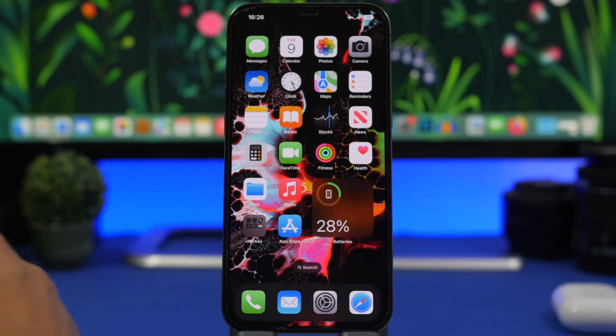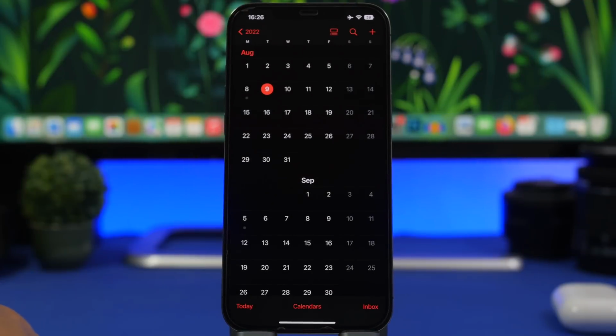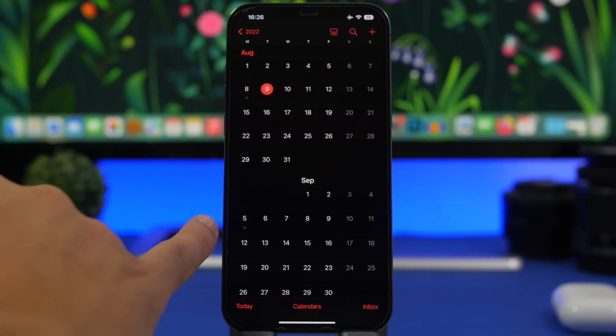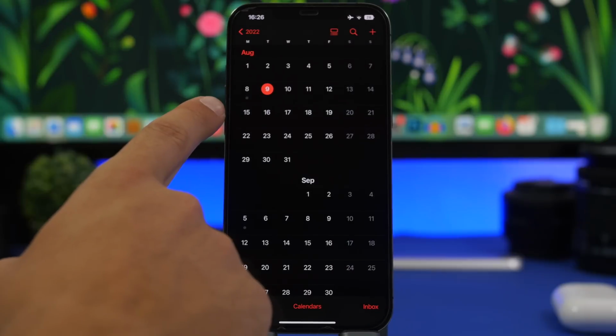So what's next for iOS 16? We'll expect Apple to move to a weekly schedule from now. As you probably have watched my previous video, there's a surprise, I can say, release of iOS 16. It is expected to actually be released very soon, like earlier than we thought. We expect it to be around the end of September, but it looks like it will most likely be on September 12th.